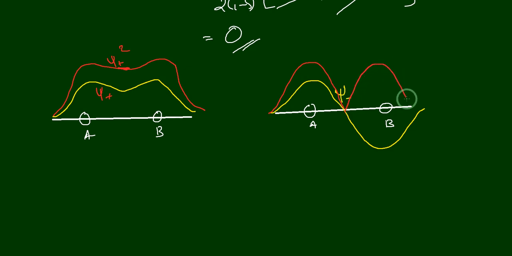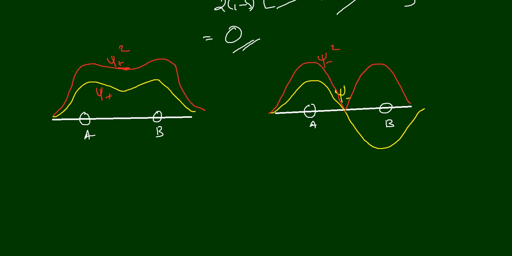Why is it like this? Because here it is minus, and the square of the minus will be positive. So that is why the psi minus square is like this. So this is psi minus square. If you are looking at this psi minus square's plot, we can see that in between the nuclei, the psi minus square is actually diminishing to 0. It means that between the nuclei, the electron density is vanishing, and so this leads to an unstable system.